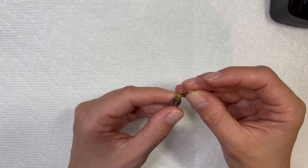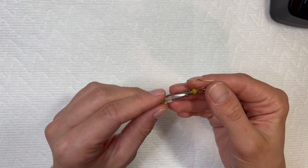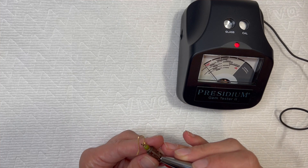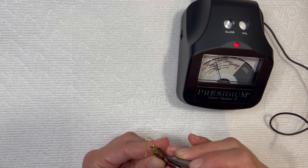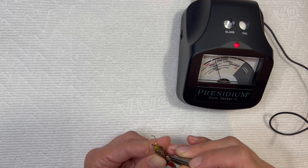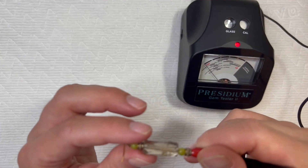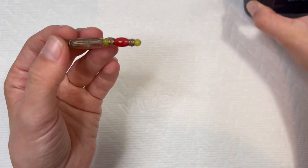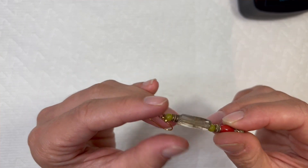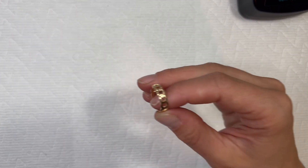Now we've got this — I think this is probably glass — and then we've got like little plastic beads, not jewels. I'm thinking this is glass; let's just check on my Presidium. Maybe quartz — it's hitting pretty good on that quartz line, so maybe that's some quartz in there. Cool. These definitely just look like plastic beads to me, but that one might be glass — it's kind of cool to the touch, though not super cold. I'll put that to the side and hope for a match.